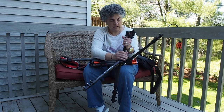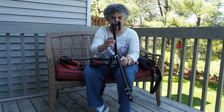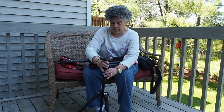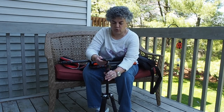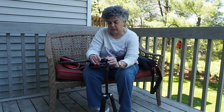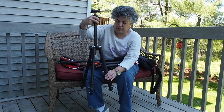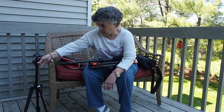The Manfrotto does have the center column — it does go up and down, and I think it's as tall as the new one I just got. I don't like the tripod plate that it comes with. It's not Arca-Swiss, so I did switch that out for a Joby which was much better, but then the legs did not close properly because the Joby was a little bit wider. I had to switch because I just hate this plate — my finger always gets trapped in this mechanism, it's stiff, it's difficult to use. You have to hold down a lever at the same time you're trying to release it. Also, the Manfrotto does not have an option to use one of the legs as a monopod, which the new one does.